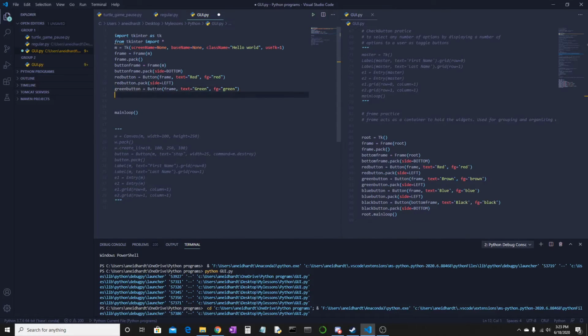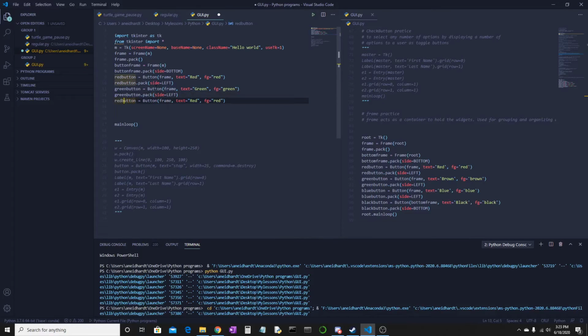And then we do the same thing. Green button.pack, side equal to left. Create a blue button object set equal to button frame. Add blue.